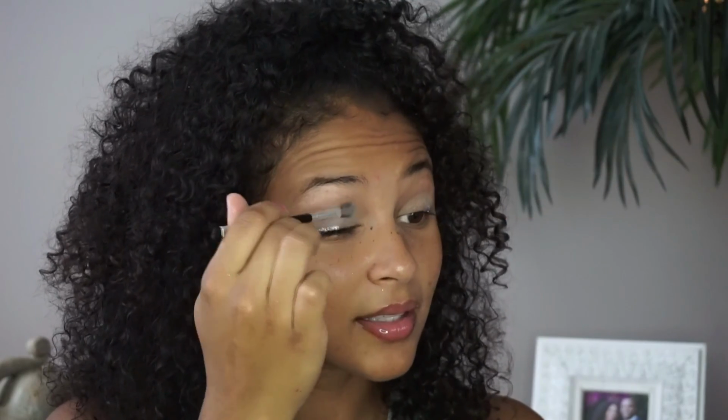So just for funsies, I'll take the same brush that I just used because that's what I probably did. And I'll just stick that all over my eyelid. There we go. That looks great. Looks great. So, the white eyeshadow's done. Then I'm gonna go into this MAC eyeshadow in Moon's Reflection. If my eye falls off, it's because this is about 400 years old and I don't know why I haven't thrown it away yet. It's just a nice ashy blue to go on top of this ashy white that I have on my eyelids.